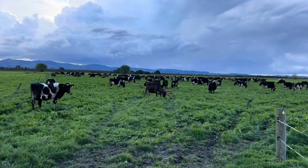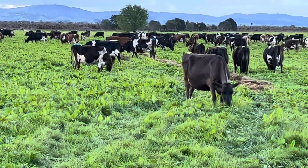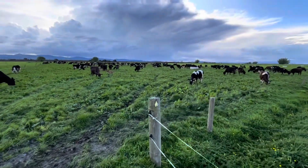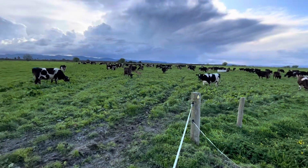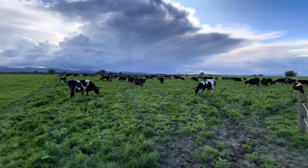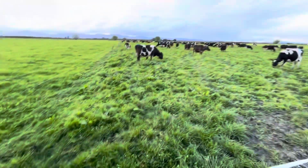Yeah, this is the paddock that they're in tonight. It is a bit of a buggered paddock because it's just dock took off in there from a drought. When this was young grass, there was a drought and it just didn't really get a chance for the grass to grow. The only thing that was growing was dock at the time, and well, we were grazing off dock grass, basically. Dock for grass. But that paddock's been buggered ever since and needs a good spray with a dock star.